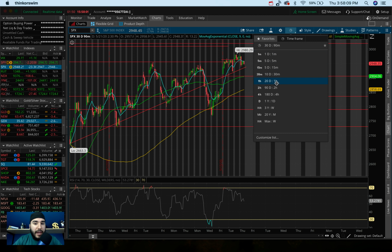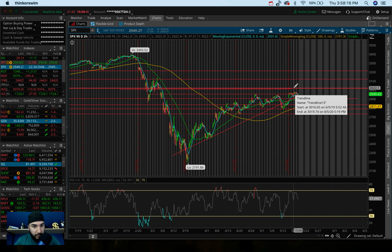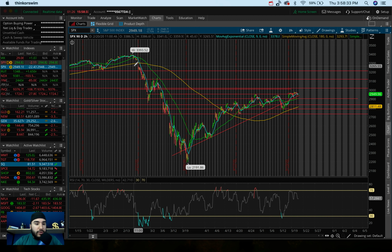And you guys can see that on this 90-day chart. Notice how 2950, huge resistance. The next gap would be 3000. So keep an eye on the direction which the S&P picks tomorrow. And mind you, tomorrow is Friday, so Fridays could be funky. You know, it could be a big red day tomorrow. We might end up rallying up. We'll see what happens, but ultimately direction is going to be key for the S&P.